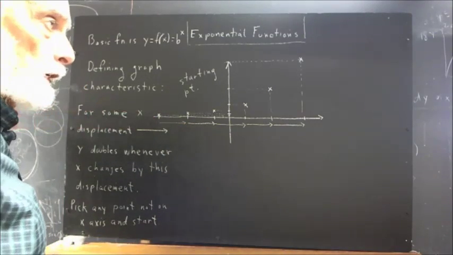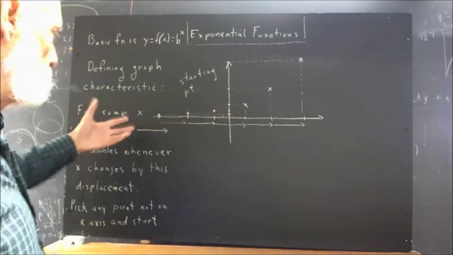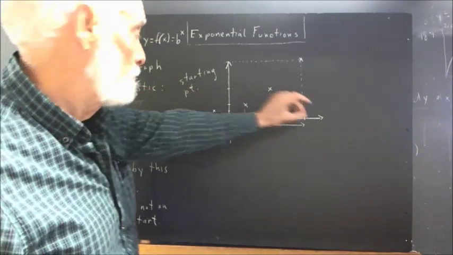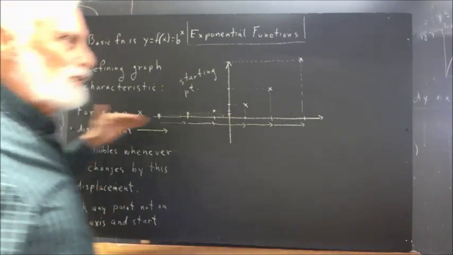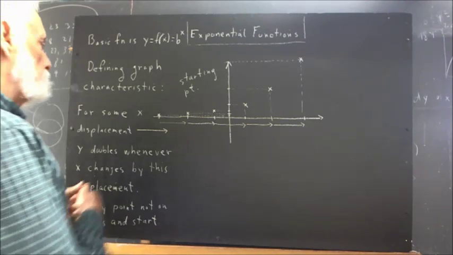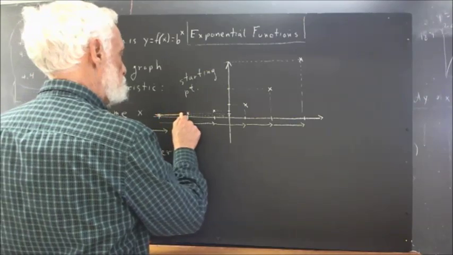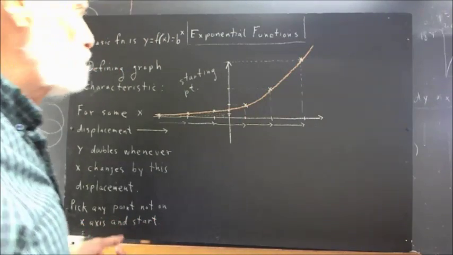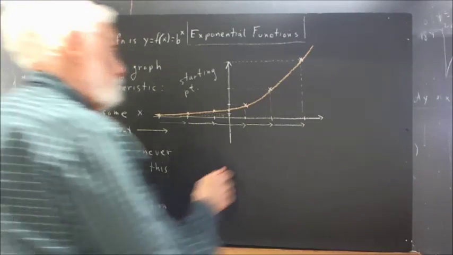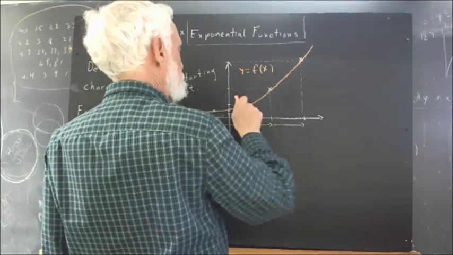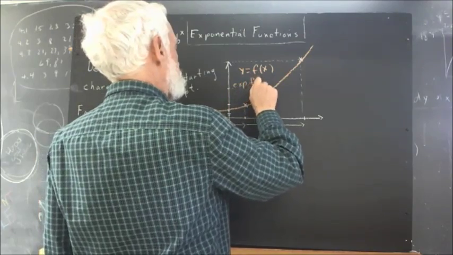So what's going to happen if we keep moving to the left? Well, we're going to keep cutting these values in half. Pretty soon, within a couple more divisions, our graph will actually be inside of the thick chalk mark that we've used to represent the line, which is the x-axis. And now we can connect these points with a smooth curve. And here we have a graph of an exponential function. So this is a graph of y equals f of x, an exponential function.